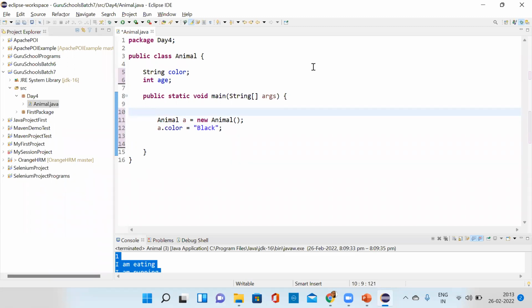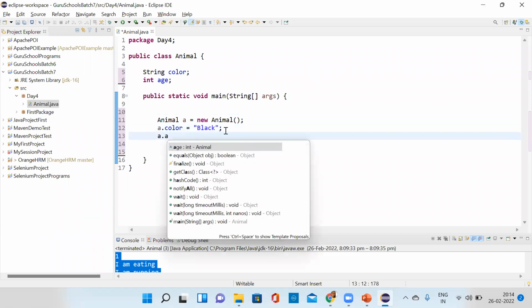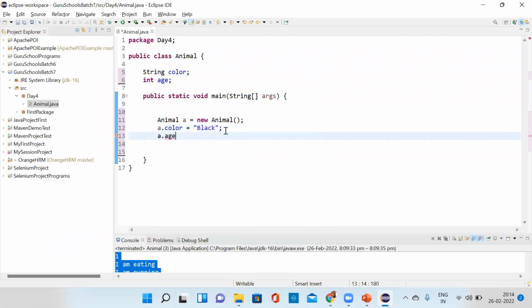You have to write it after a dot: a dot age. See, here it is coming. So be careful, if you mistakenly write it before creating the object, it will not take. I will write, suppose, 20. Clear? So it is taking.